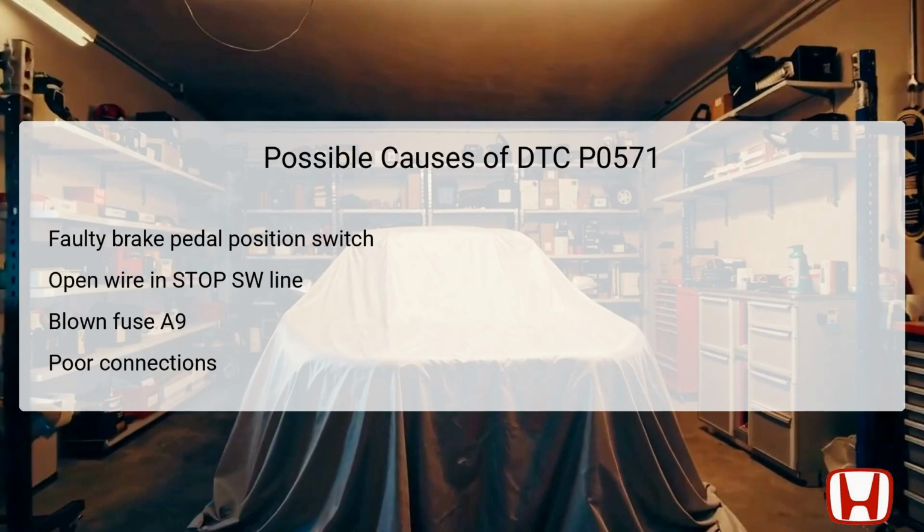Additionally, a blown fuse, specifically fuse A9, could prevent power from reaching the brake pedal position switch, leading to malfunction. Poor connections or loose terminals at either the brake pedal position switch or the PCM can also create intermittent signal failures. Properly diagnosing each of these possibilities is crucial to accurately resolve the DTC.